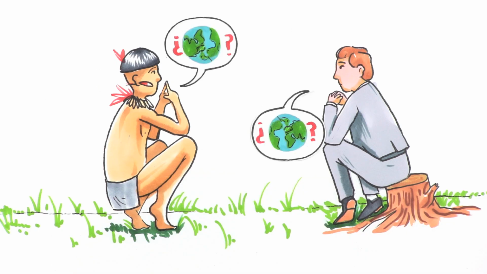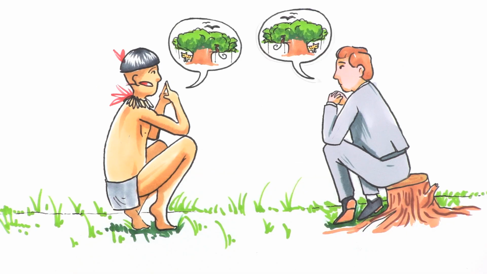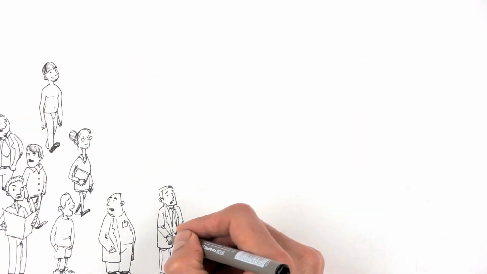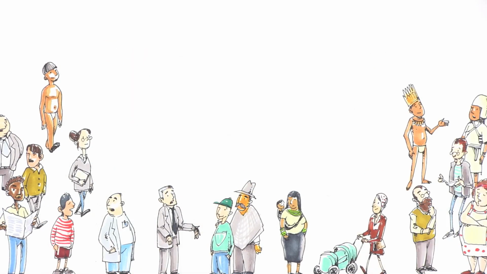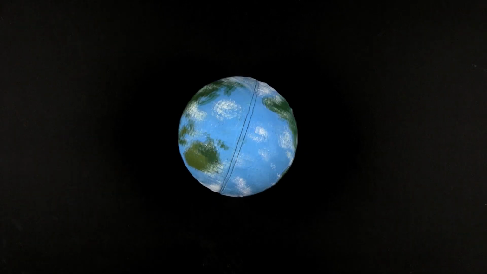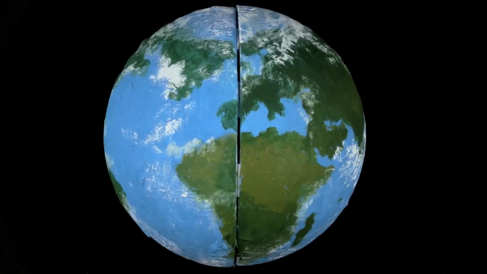What is the best way to relate to it? What makes up our wealth? What does our future depend on? This is an opportunity that can inspire us all, leaders and citizens, to look together for answers and make the right choices for us as part of one big global system, our planet Earth.